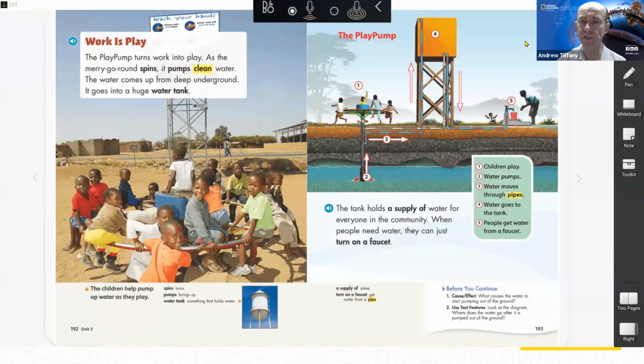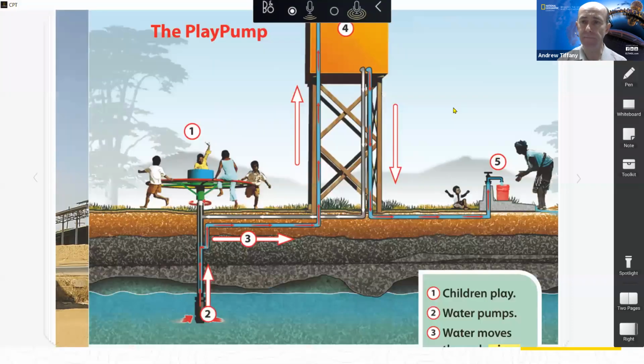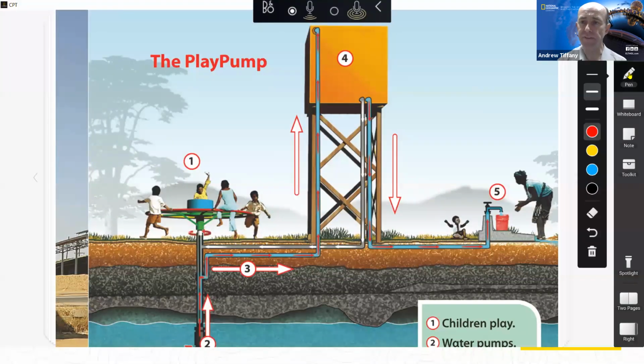Okay, so let's zoom in on the picture here a little bit, and let's think cause and effect, right? So what is the cause and what is the effect in the play pump? So 1, 2, 3, 4, 5. Which one is the cause? Number 1, yeah. So this is the cause, okay? So because the kids play with the play pump, what happens?